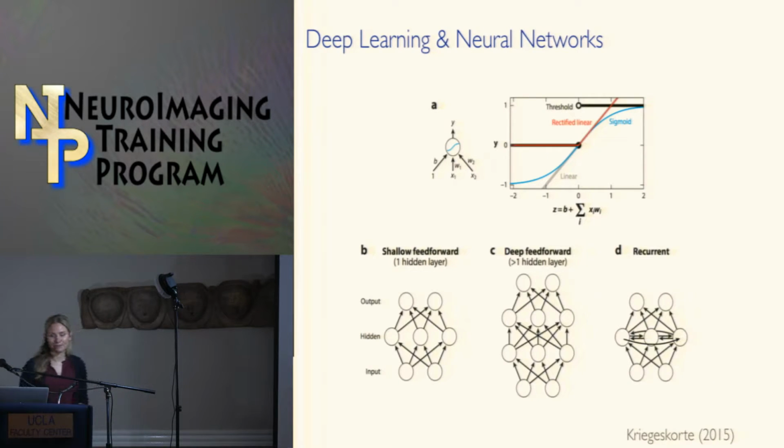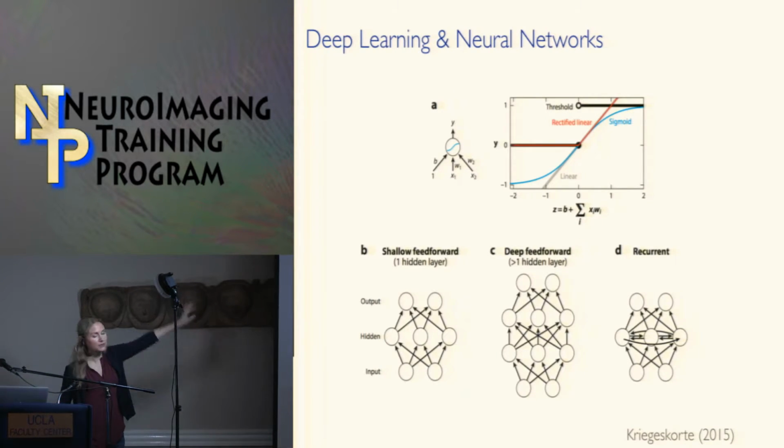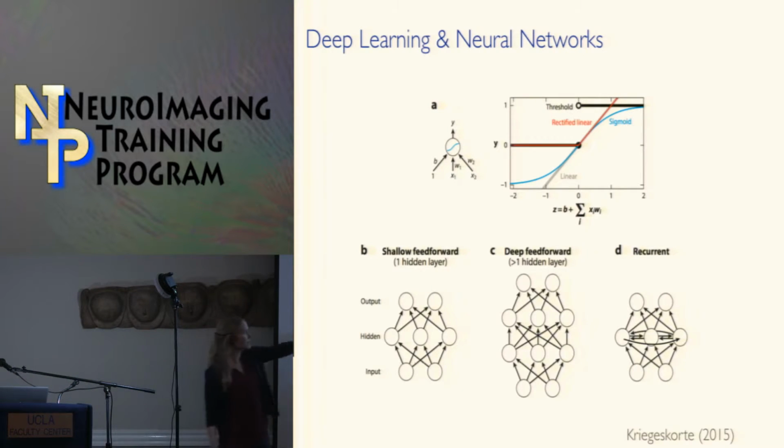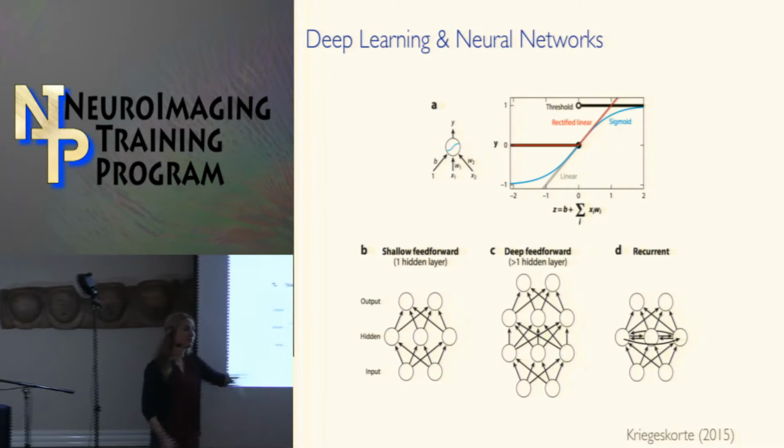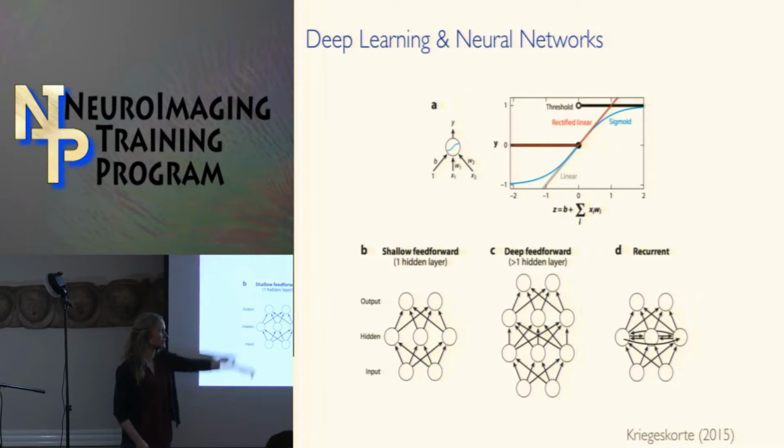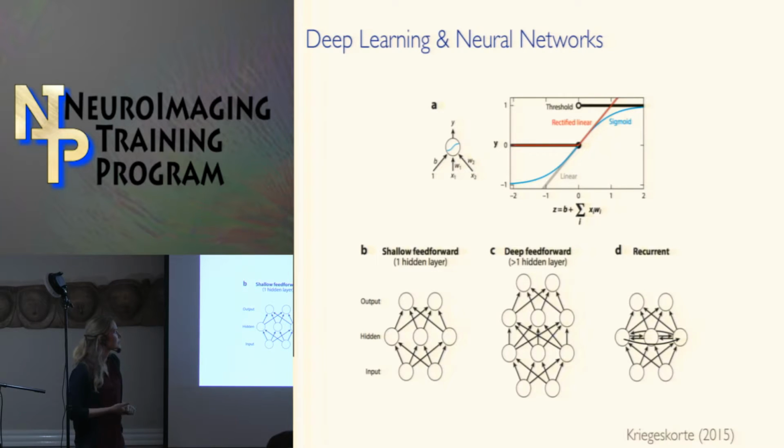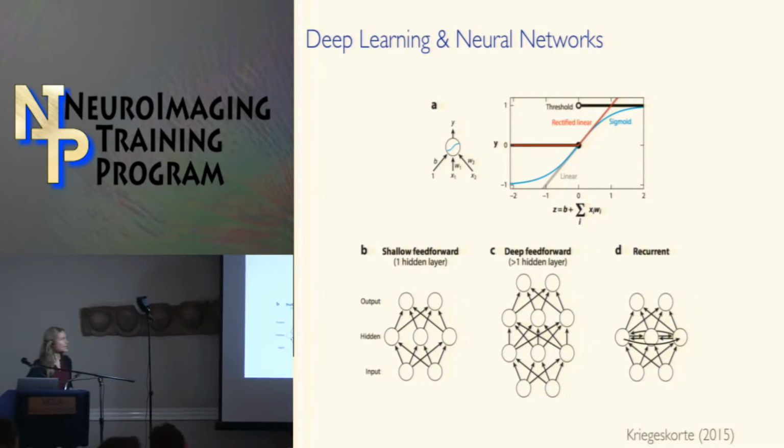So another set of learning algorithms that are becoming quite popular is a lot of work from Nikolaus Kriegeskorte on deep learning and neural nets. So neural nets can be shallow, they can have many hidden layers, they can have lots of nodes, they can be feed forward, feedback, they can be recurrent. The recurrent ones, some people argue that they're quite similar to Markov chains. So this is a whole other class of learning algorithms.